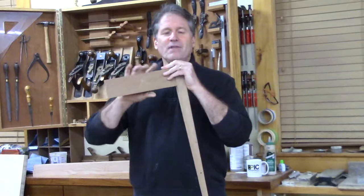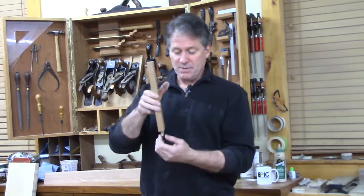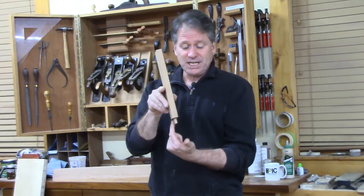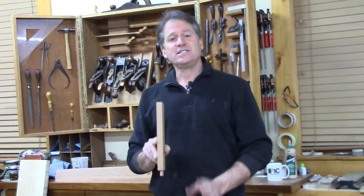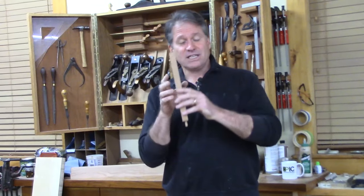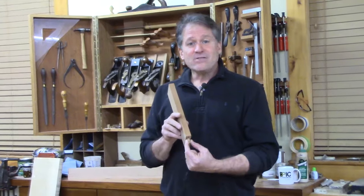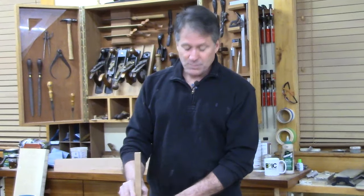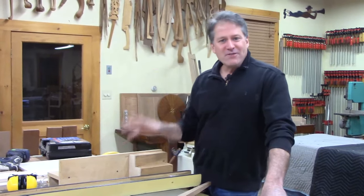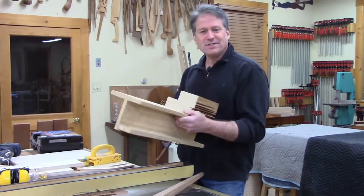So anyway, what I want to show you is the jig that we use in making these. I run through first, I'll cut the cheeks first, and that's what this tenoning jig does. It cuts the cheeks, and with an additional spacer, you can cut the cheeks very rapidly to fit your mortise. So I want to show you how I make one of my favorite jigs, the tenoning jig, right here. And look how dirt simple that is.